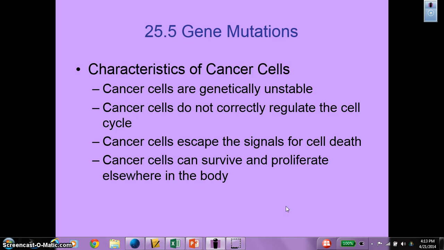The good news is we are starting to catch cancer, all different types of cancer, at an earlier stage because we have diagnostic tests that help us to look for those different types of cancer that are there. We also are much more careful about family history, looking at that, and being able to identify the carcinogens, because now we know, like they didn't know back in the 40s and 50s, that smoking cigarettes is bad for your health because it causes cancer. So we've learned these things as we go along and try to stop those behaviors and the partaking of those things that can cause the cancer to even start in the first place.